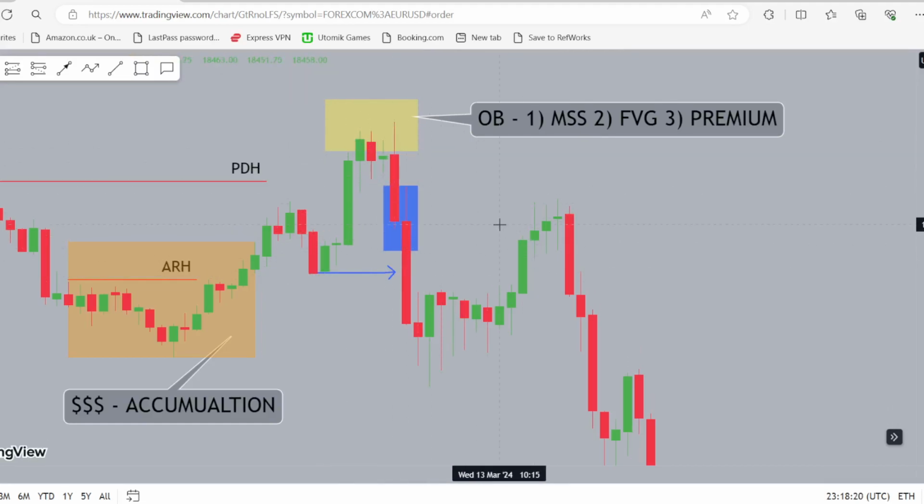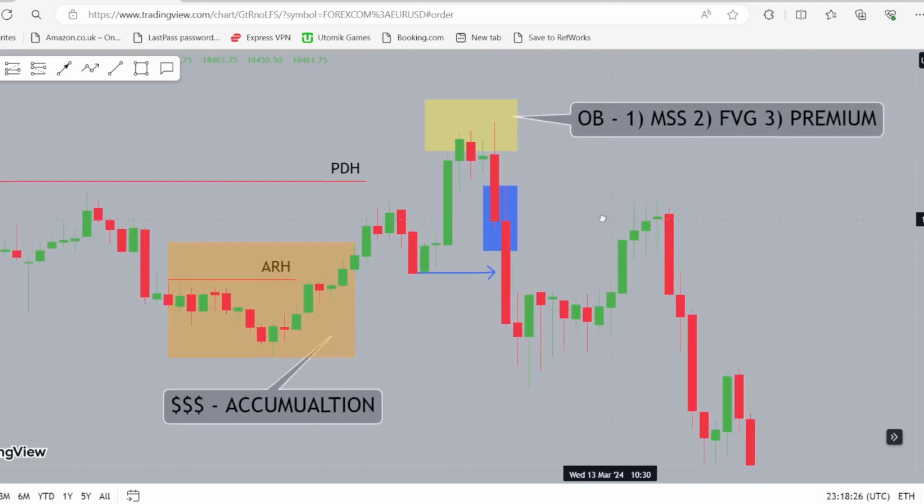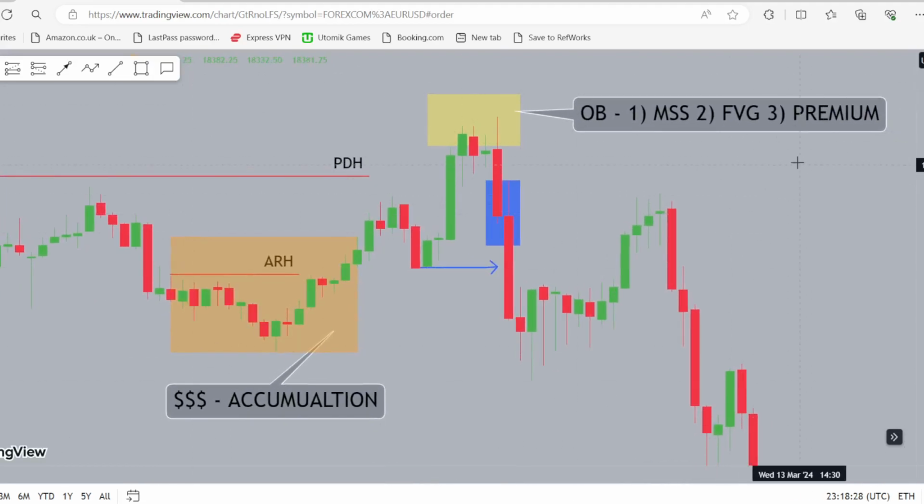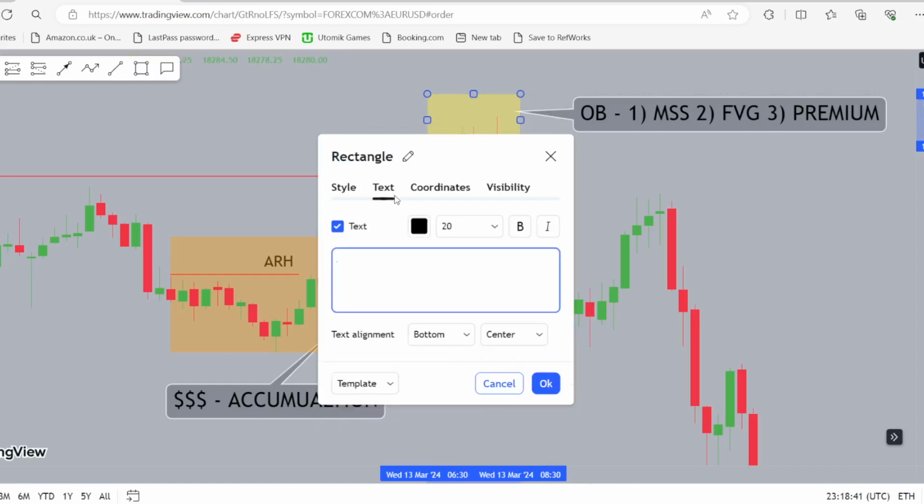So our job as traders is to identify a fair value gap that shifted structure with correct pricing after sweeping a liquidity pool. So it's a lot to take in, right? It looks simple on the chart, but there's a lot that actually goes into an ICT AMD model, right? So we've seen liquidity sweep in the form of an Asian range high and a previous day high. We've seen price manipulate, giving us the high of the day, otherwise known as the Judas swing, right?